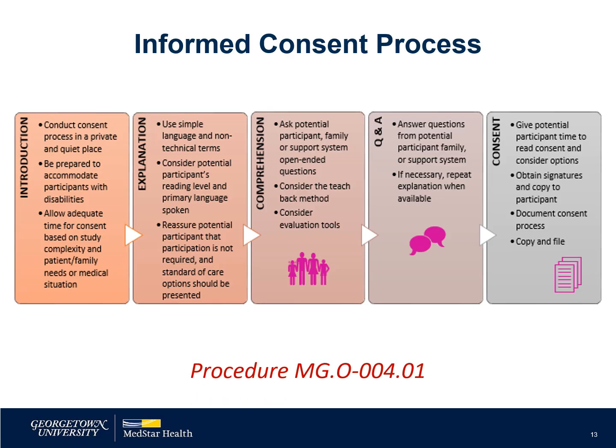Each step is covered in detail in the Informed Consent Process and Documentation Procedure MG-O-004.04. All informed consent process components that we will discuss assumes that you have a clear understanding of these steps. If you are unsure about any of these 5 elements, please take a moment to review the procedure before continuing.